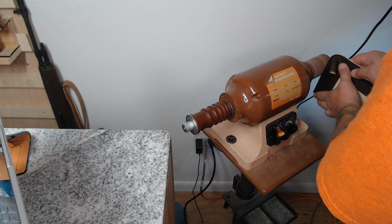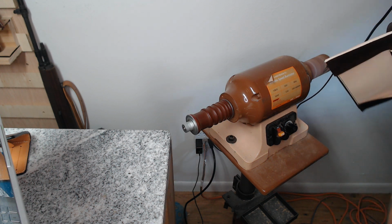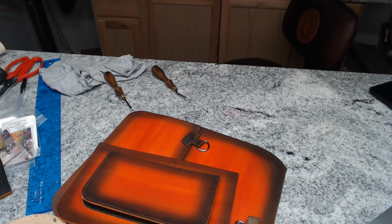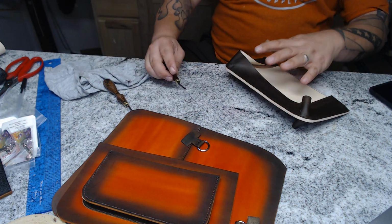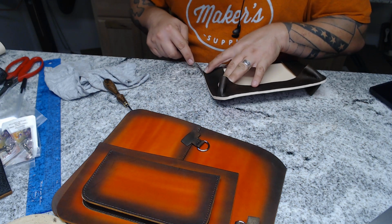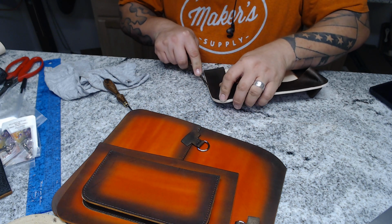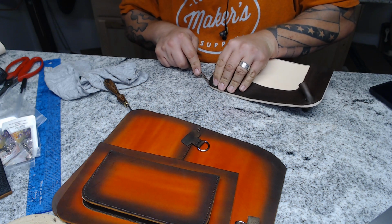So all I'm doing is just very lightly pressing it up against the sanding wheel there, and I'll let the grit of the sandpaper do the job. I want to say that's about 120 grit sandpaper, possibly 180. I don't recall. So got that all nice and flat. Now I'm going to run my edger around it, and we're going to use some Ron's Edge Rub or indelible burnishing solution, whichever one I have closest to me, and we're going to burnish that down right quick.